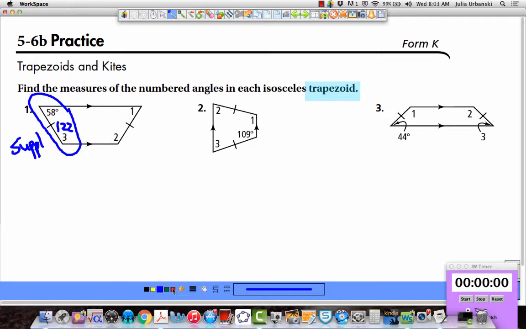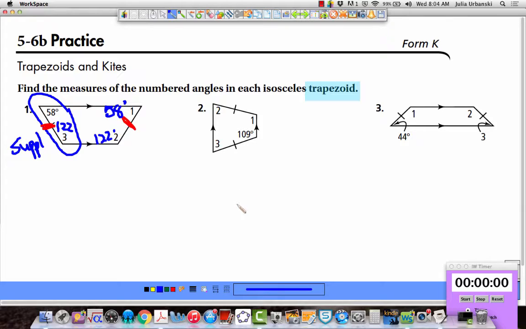Okay, did you notice that these two legs are congruent? So that means that base angles are congruent. So you look at the top base angles. These two angles are base angles. They're on the same base, that parallel line right there. So what's angle 1 going to be? And what's angle 2 going to be? You know, trapezoids don't have to be laying flat. They can be up and down like this. You just look at where the parallel lines are. Okay, so take a second now, and I'll do one more with you.